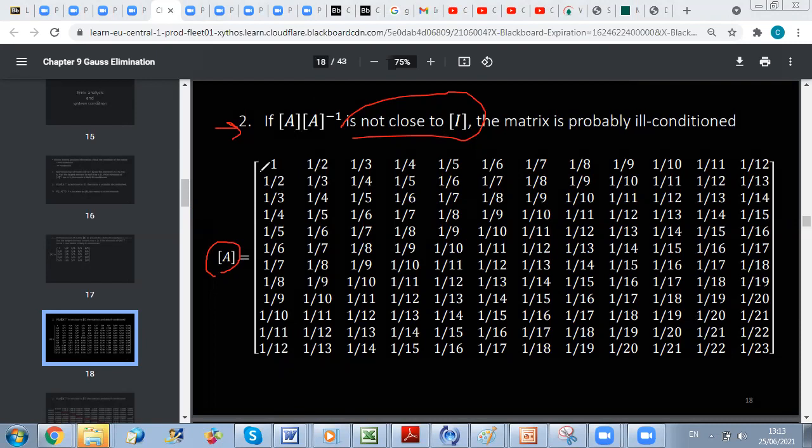Now here we can also check if Cholesky is applicable or not, because it's already symmetric, so we need to know if it's positive definite or not. As I told you, if it's such a complex matrix, I will tell you if it's positive definite or not. In case it's positive definite, A minus 1 will be much simpler to find. In case it's not, then we will use the conventional LU factorization method.